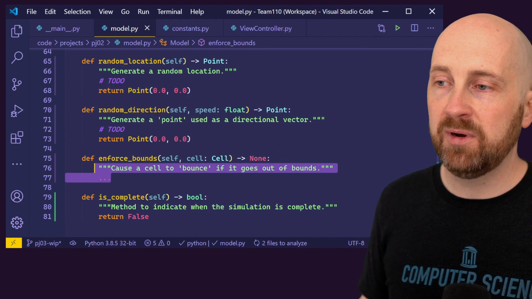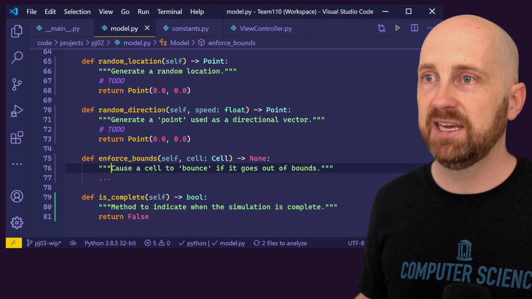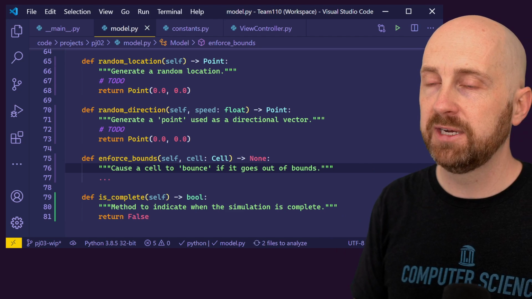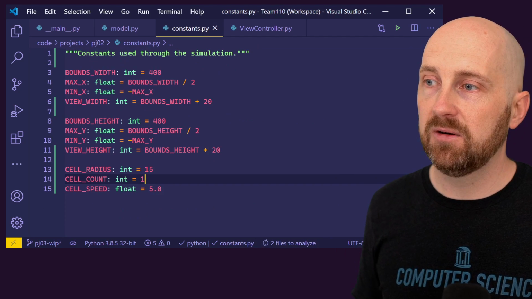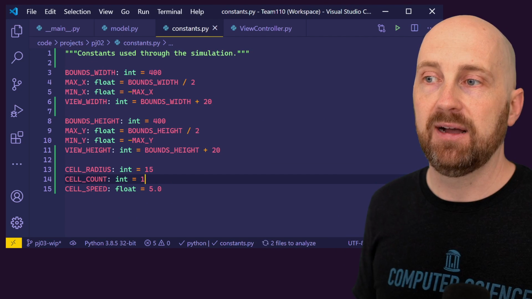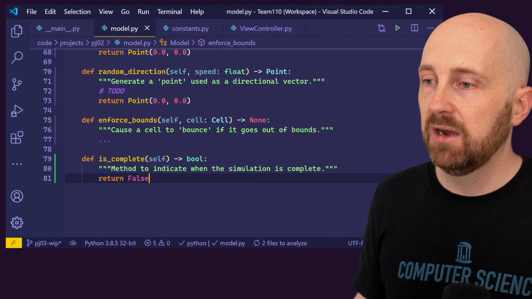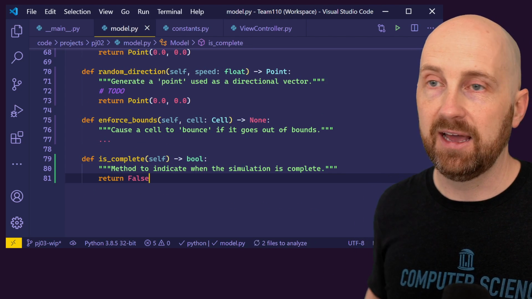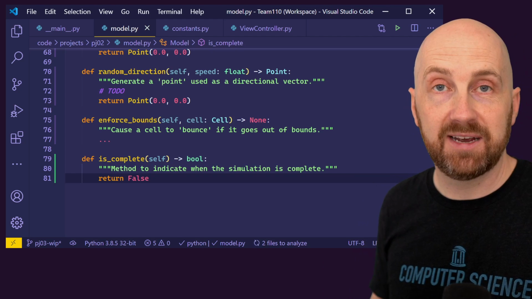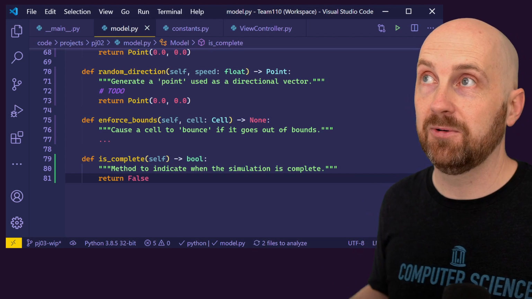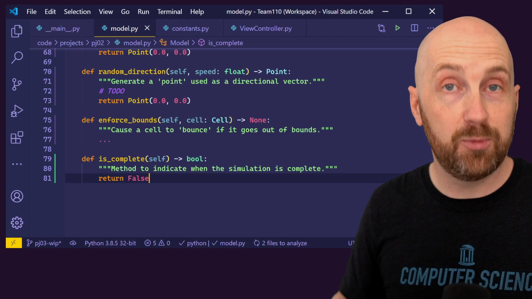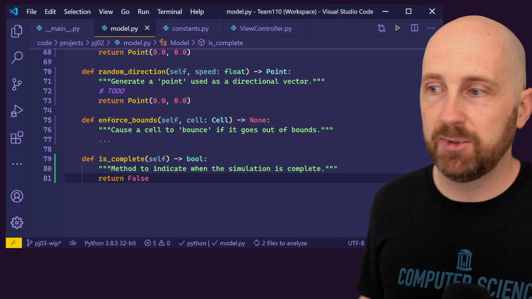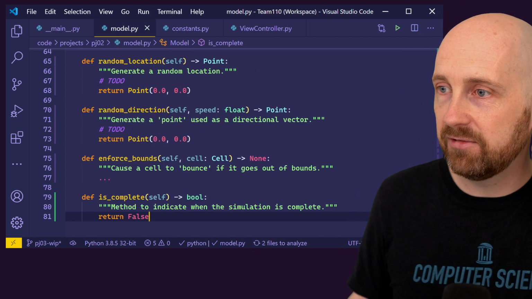And ultimately, we want to make sure that our cells stay in bounds. You'll notice that in the Washington Post simulation, our cells bounced off of the various walls. And the bounds of our simulation are driven by these variables in constants.py. Part of the project that we're not going to get to today is determining when a simulation is complete. For example, in the Washington Post article, once every cell has become either sick or recovered, or once there are no more cells that are sick, that means there's no more contagion that can spread, and the simulation would be complete. But we're not going to worry about that method for now.